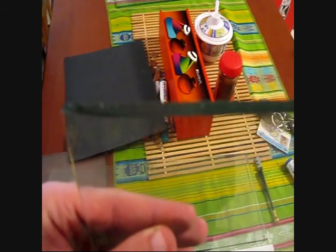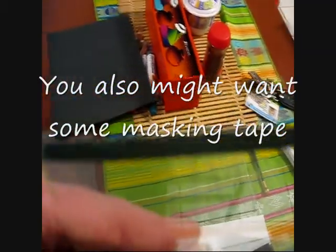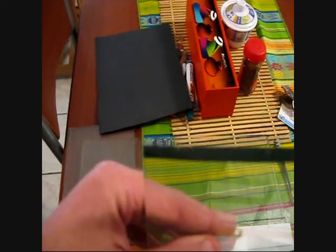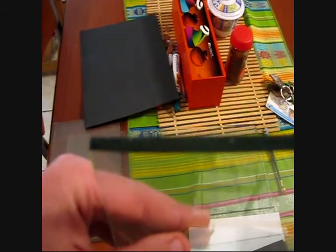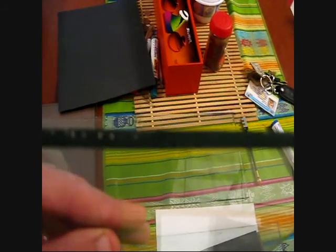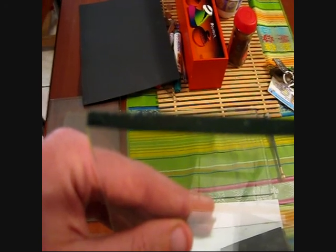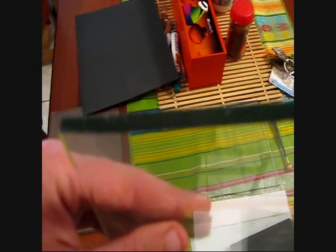Here I'm going to talk about the importance of the sandpaper. As you can see, the glass isn't 100% straight. So what you're going to want to do is sand it down so you get a nice flush surface, so that when you go to silicone it everything comes out nice and even. Just run the sandpaper back and forth across it — better yet, use a sanding block; it'll make your lines nice and straight.